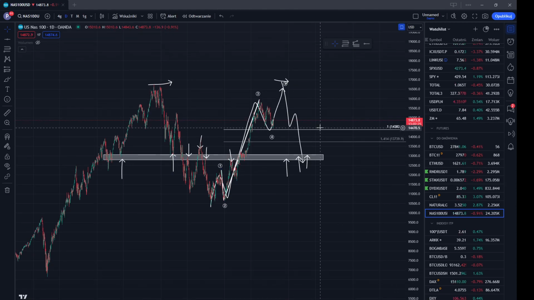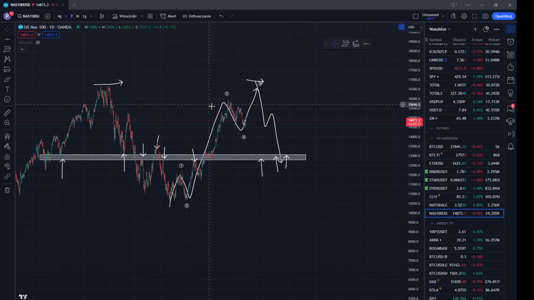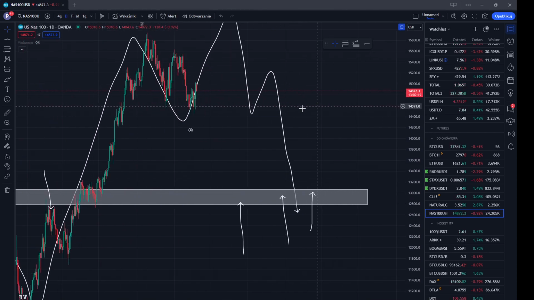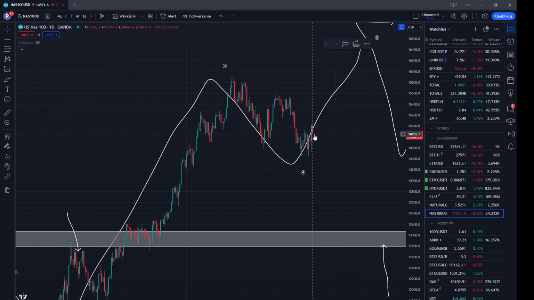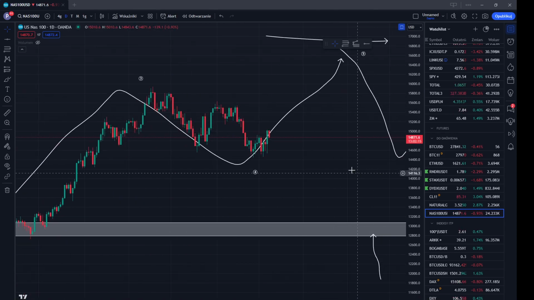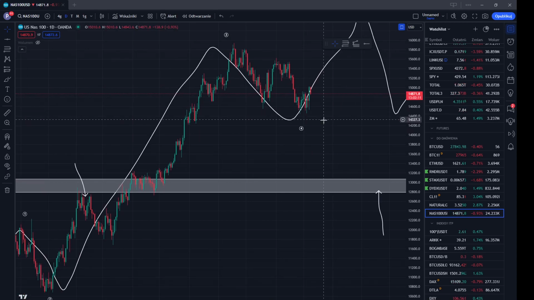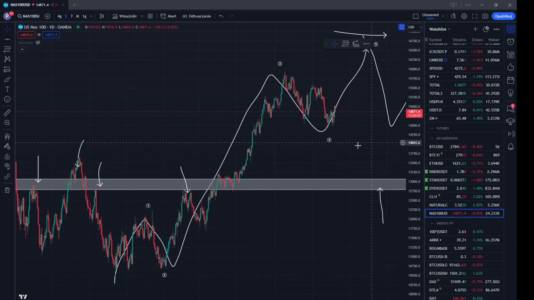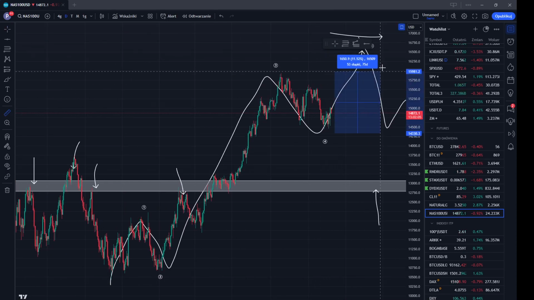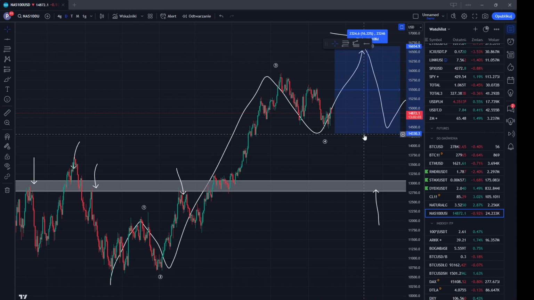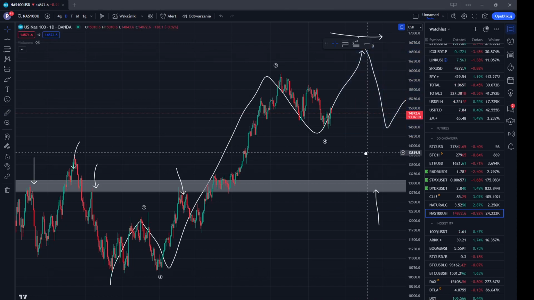But I see at the moment, if I look at the daily chart, there's already a signal that we might be going down. So I hope we get this move down. I'm stacking my long orders in here, and I hope to see at least a bigger bounce, maybe 15, 16% to the upside.